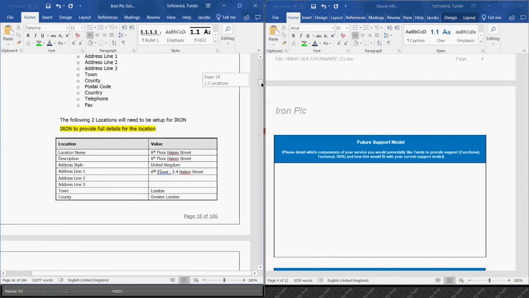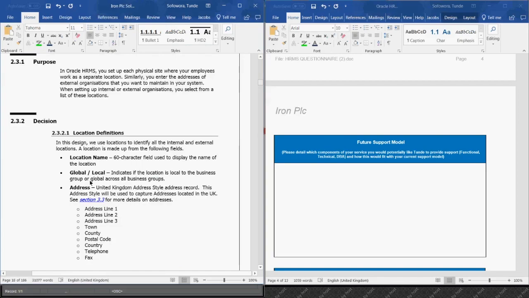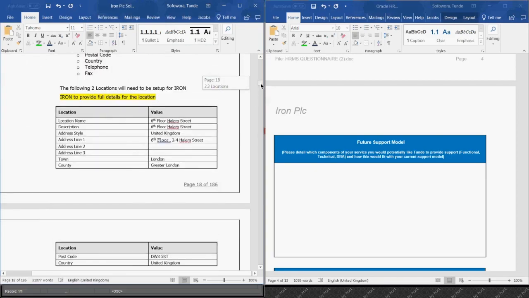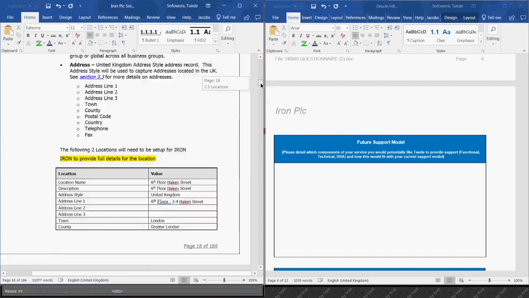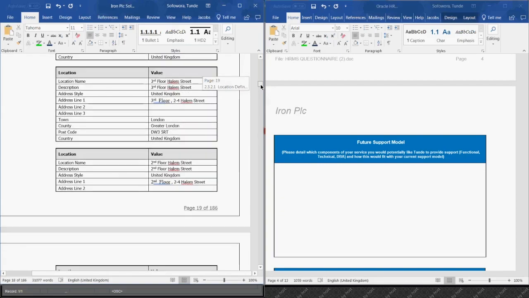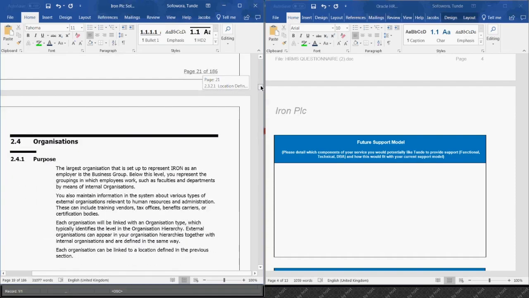So you can actually see, if you notice, this is location. So in the location, we've got, okay, what are the location names? What is the description? What's the address type or address style? So I kind of get all the information which I wanted based on the location, because I actually get the real data. And I was able to put it on the Word documents. So there's so many information here.